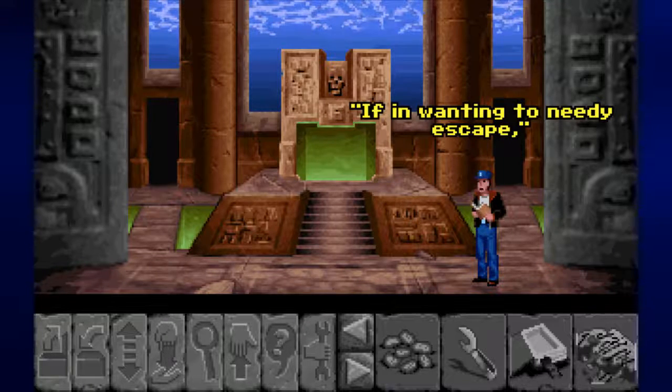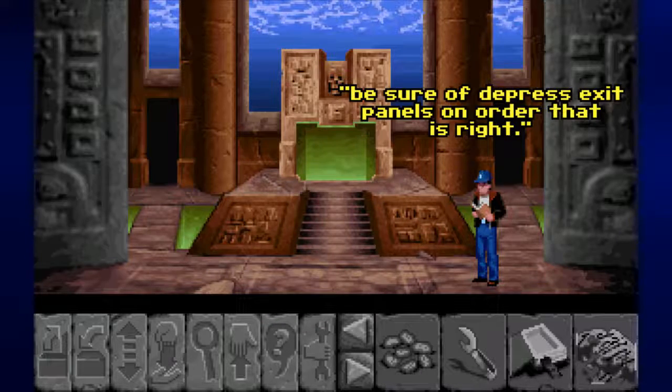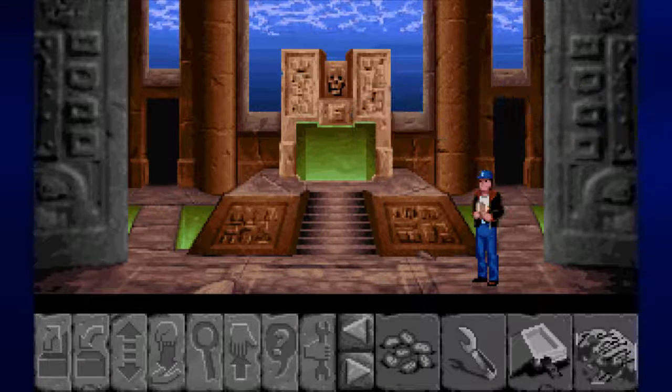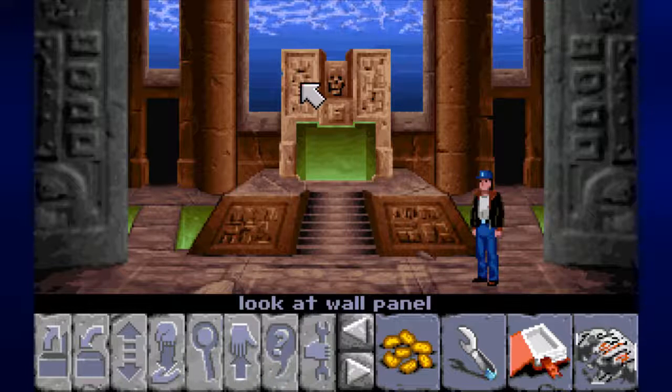If in wanting to needy escape, be sure of depress exit panels on order that is right. To make exit, simply assume launch position over deployed module. That sounds simple enough. Interesting. So apparently this is our way out.